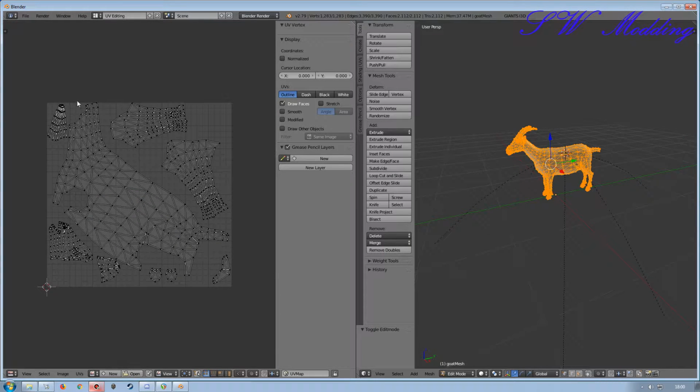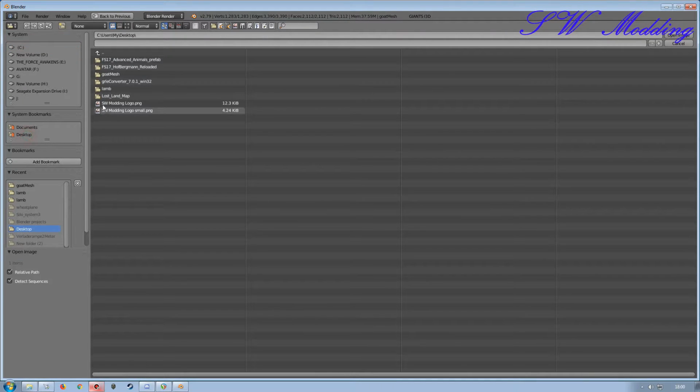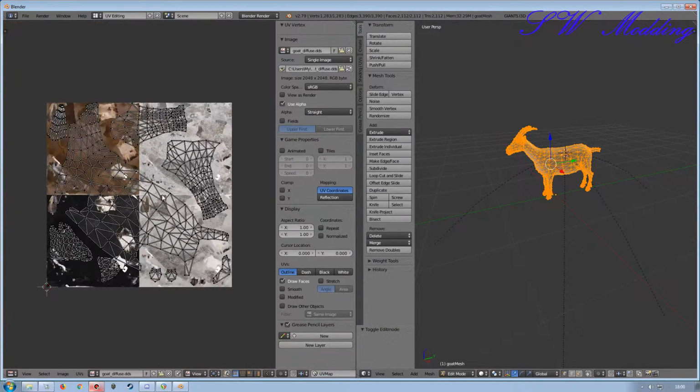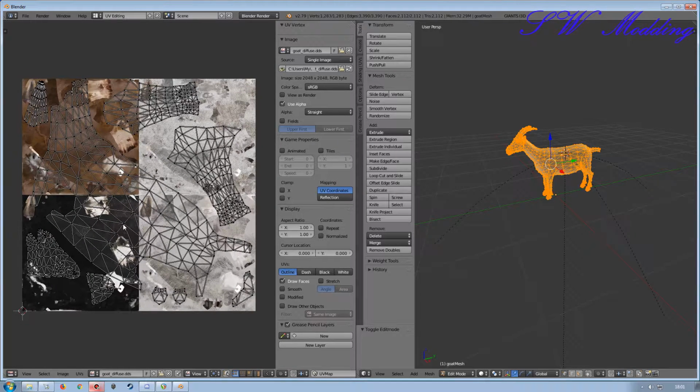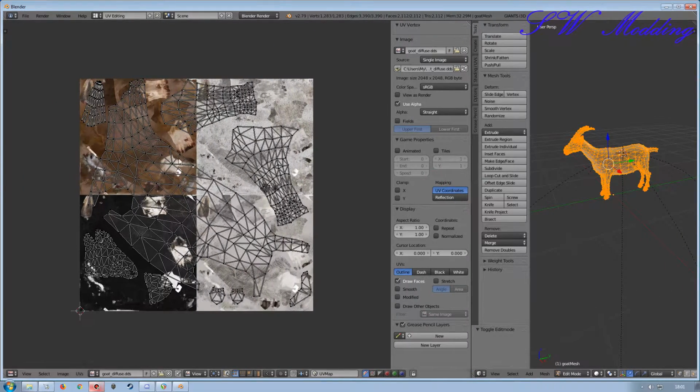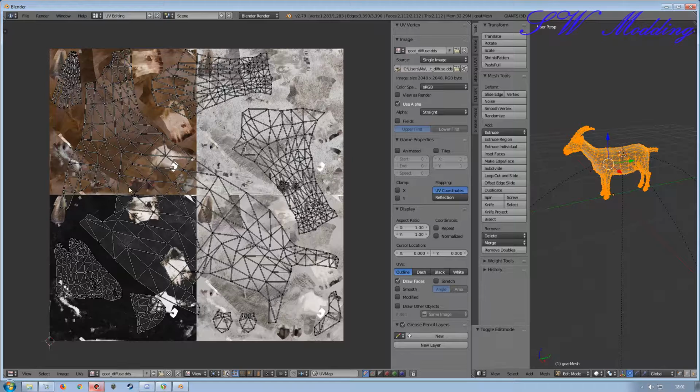So I'm going to go down to here. I'm going to apply the same image over here in the UV mesh to the actual goat mesh over here. So I'm going to go Open, go to my desktop, go into goat mesh, and then double click on the goat diffuse. And as you can see, it brings it in with everything, all of the different goat colors and everything else. So what I'll try and do here is move this over a little bit so I can actually see this a bit clearer.